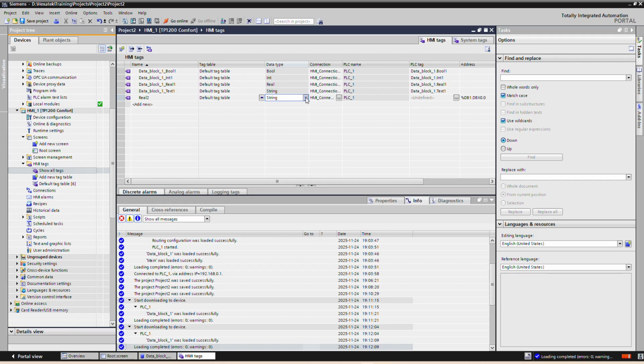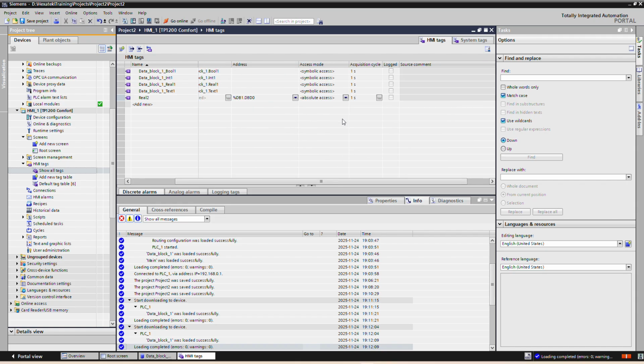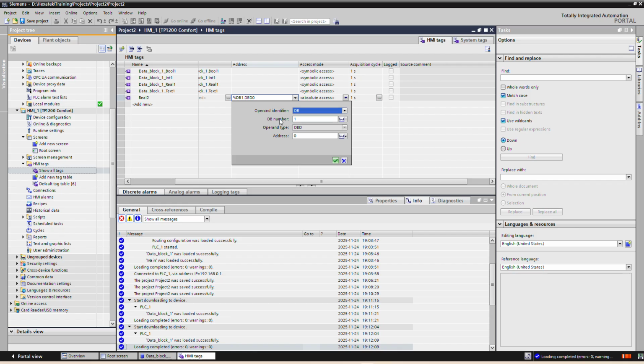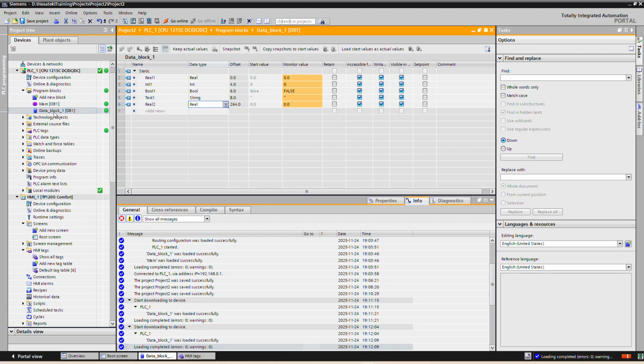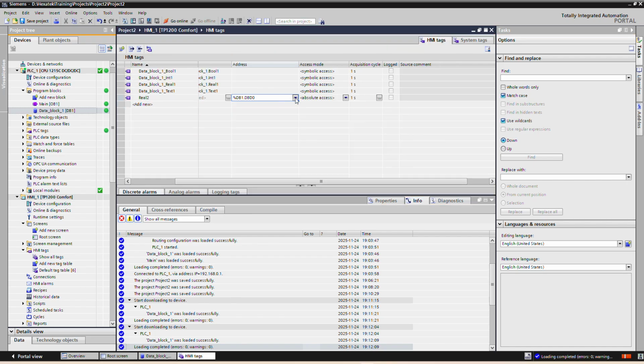If we select real, then the style of this address will automatically adapt to real. Our address is db1, so the address of data block 1 is 1, and the address of real 2 is 264. So here you can add db1 and dbd 264.